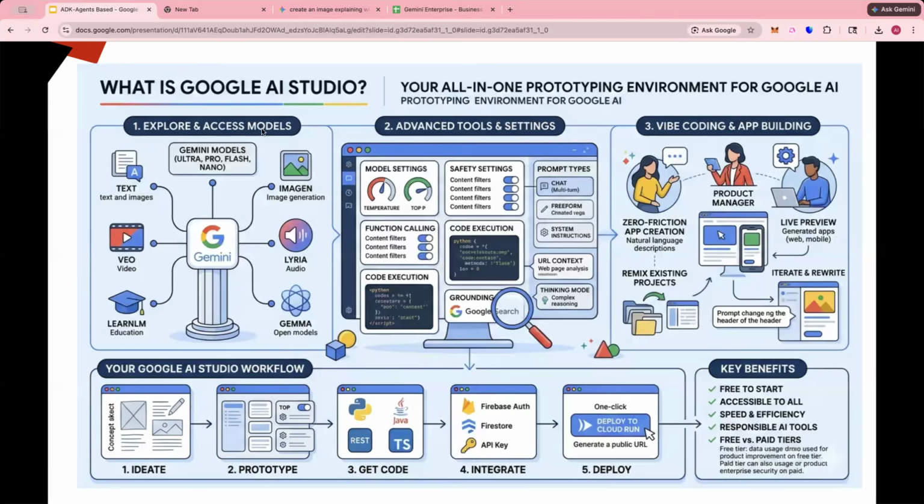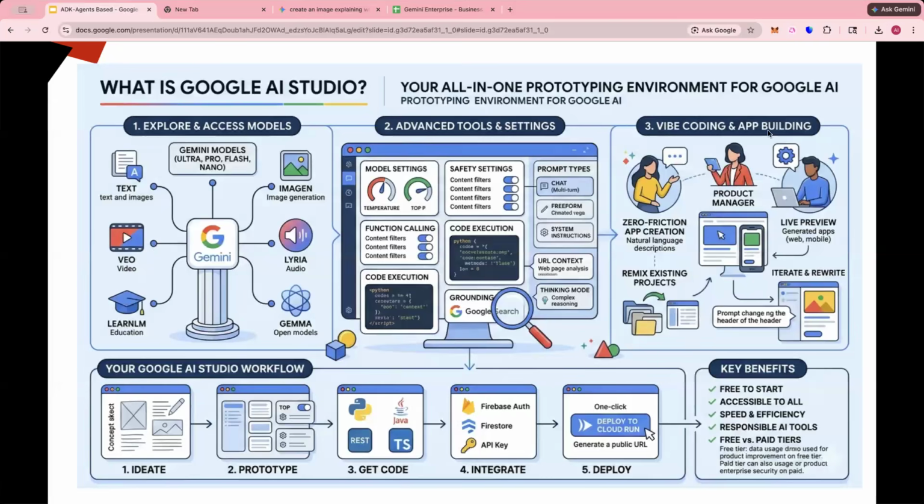Number one, Google AI Studio provides you all Gemini models. That means for all generative AI, you need models, large language models, generative AI models. And Google models are known as Gemini models. Gemini 3.1 Pro and Flash are the latest models. And then you have Veo for video, Lyria, and things like that. You would learn as we go. You have advanced settings, ignore for now, but we will come back to these settings when we do vibe coding and a lot of other things.